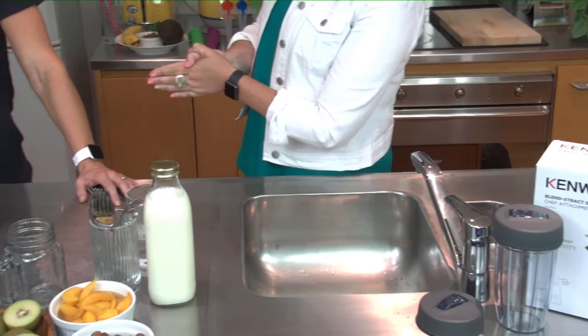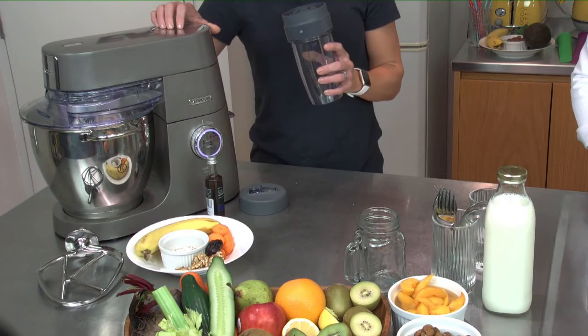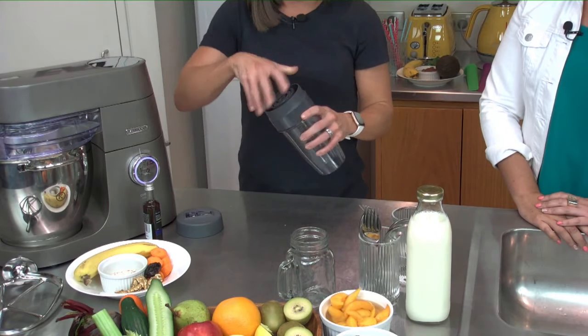You've got our first hack today. Yes, so the blend extract, which is the smoothie attachment that goes on the top here, is brilliant because it's so strong, it can deal with hard vegetables. When you're talking hard vegetables, what are you talking about? Because I wouldn't put hard vegetables in a smoothie.